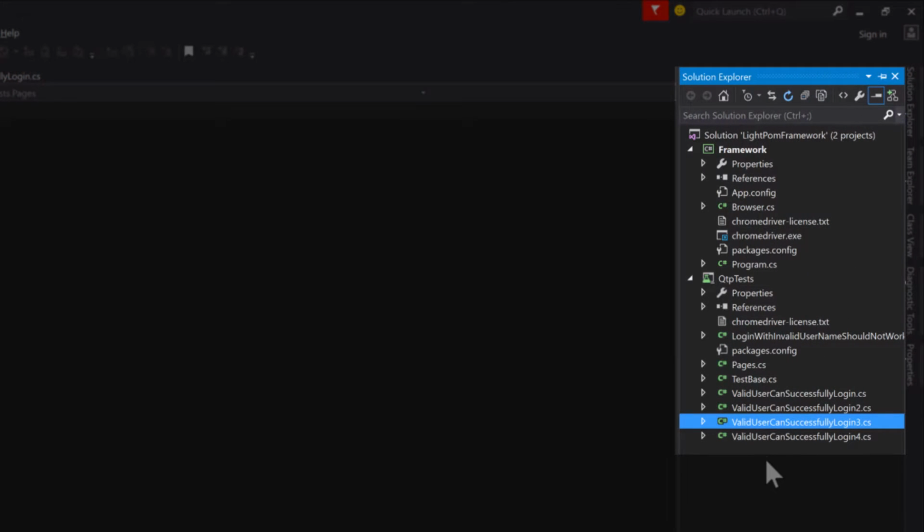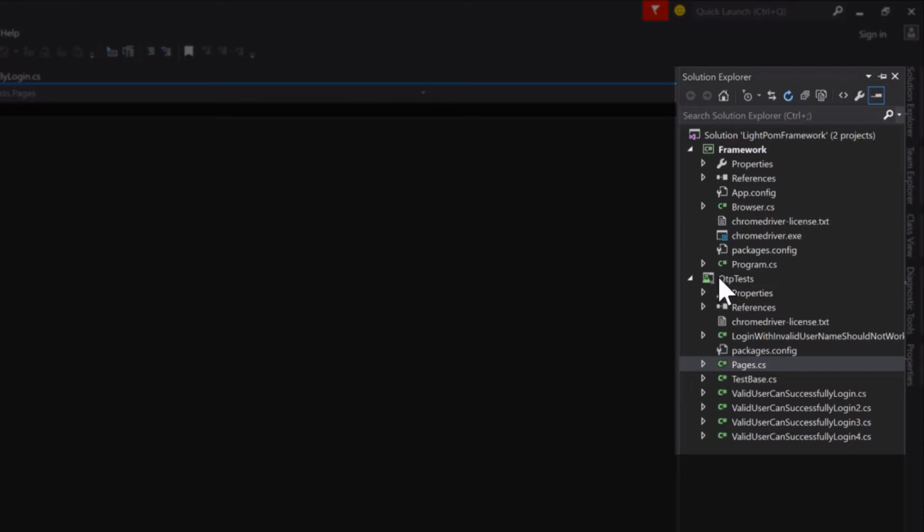Now let me ask you guys this. Do you think that the pages class belongs in the tests project or in the Selenium framework project? I think it belongs in the framework project because here we're going to contain everything related to Selenium and all the pages. And then the tests, we're just going to contain everything related to the tests.